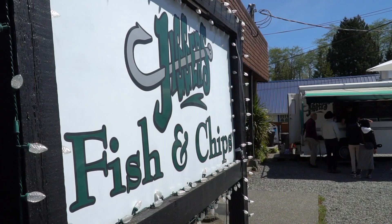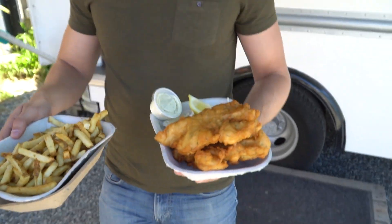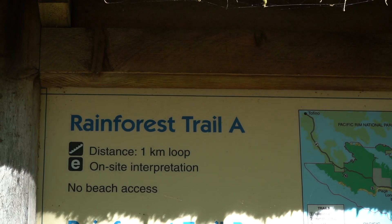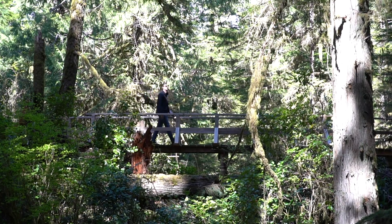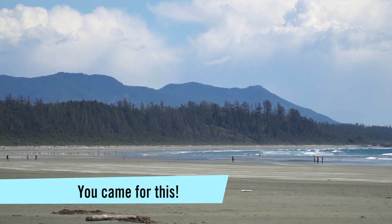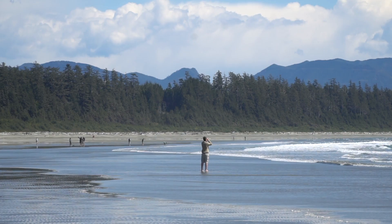After working up an appetite, you have to try Jiggers Fish and Chips — it's a food truck and not there every day, so if it's not there when you drive past, check the sign to see when they'll be back. You must try the delicious fresh fish and chips. Now for another walk: the Rainforest Trail inside Pacific Rim National Park is a little boardwalk through old-growth forest. While you're out and about, make sure to check out the beaches — the closest beach to Ucluelet is Wick and Minnie Beach, and there's also Incinerator Rock or the well-loved Chesterman Beach.